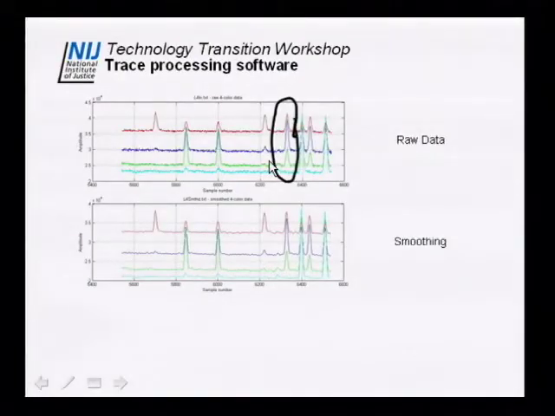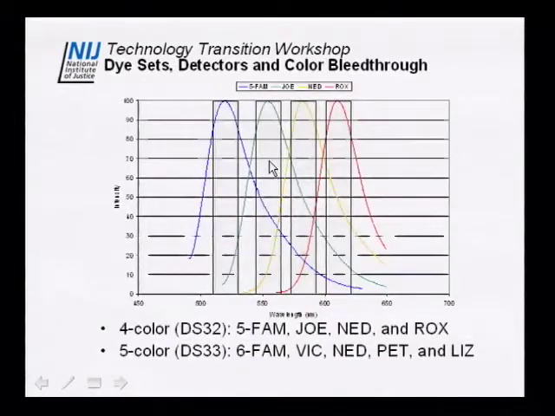And after smoothing, some software has spike removal capability, and that is for peaks that are very narrow, generated by electrical perturbations. The software will just go through and figure it out and eliminate them. After spike removal, usually what happens is color correction, and this is usually one of the largest parts of data processing software, and that is how do you go from a raw trace which for a given dye, for example blue, has signals in both the other colors, green and red, to one where you would get only blue but nothing on the red and nothing on the green traces in this case. And that's a function of color correction.